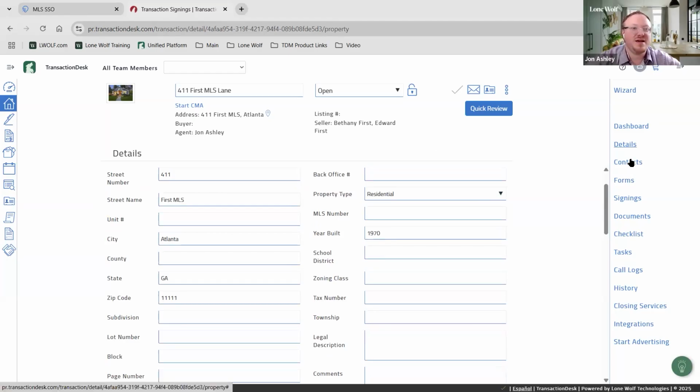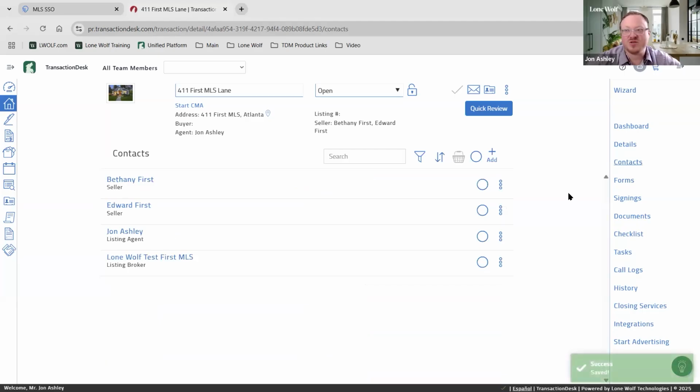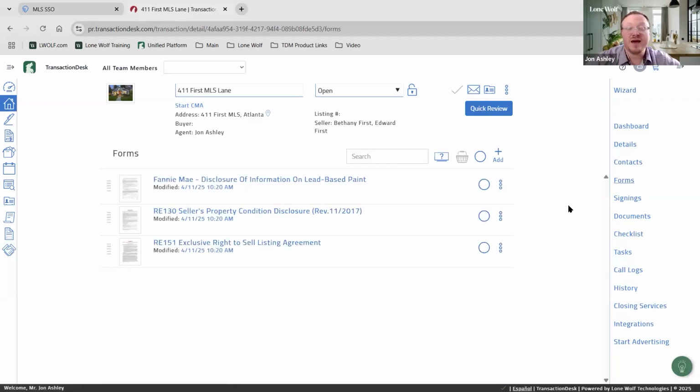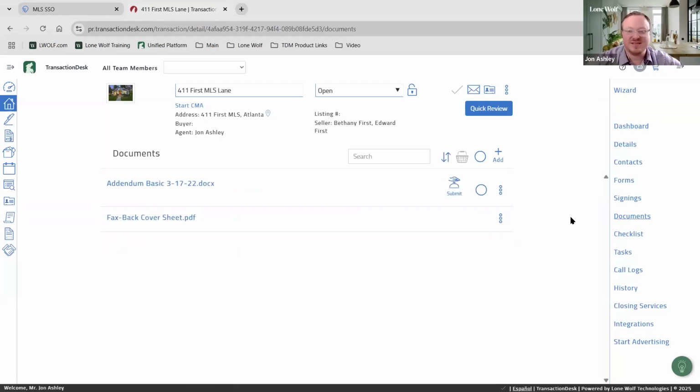Okay. Next, contacts. Got to make sure and add in your transaction contact, your sellers, your buyers, whomever you're working with currently. Go ahead and add in the forms that you're going to be working on, getting those signed here in a bit, and add the documents in that you need to get signed. So we have details, contacts, forms, documents, those 4 items, okay? Think after all I've said, if you can remember those 4, then you're doing really well. You're right there, you're ready to continue on, okay?